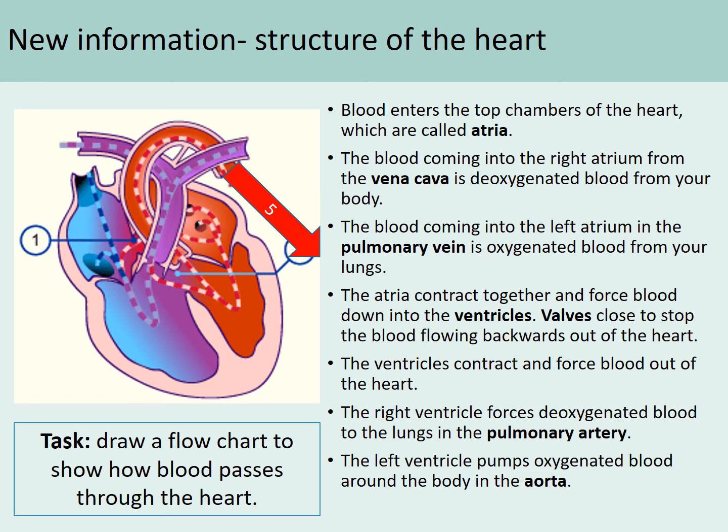Okay, so what I'd like you to do now, from that information, is create a very simple flow chart to show the process of the blood going through the heart. Now you can either do it as the atria and then the ventricles and then through the arteries, or you can do it separately for each side of the heart. Either way is fine. So can you pause the video and create that flow chart now, please?